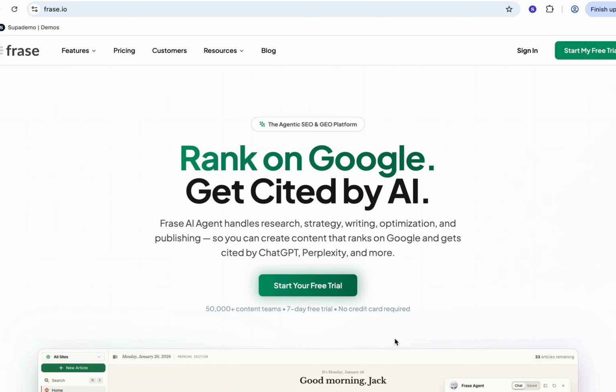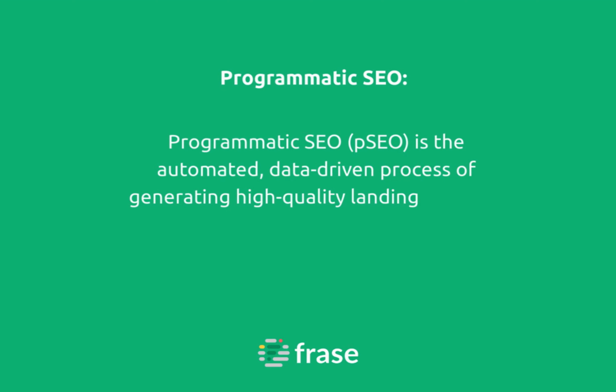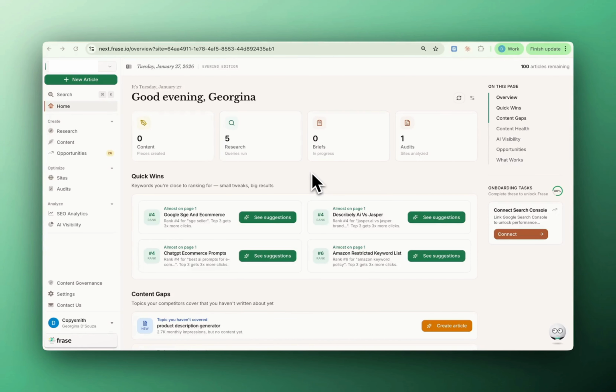Here's the thing about programmatic SEO. Most people know they should be doing it, but they don't, because either it seems complicated or time-consuming. That's where Frase comes in. It doesn't just help you create programmatic content, it actually finds the opportunities for you by analyzing your existing content and search data. I'm going to show you 2 ways to do this in Frase.